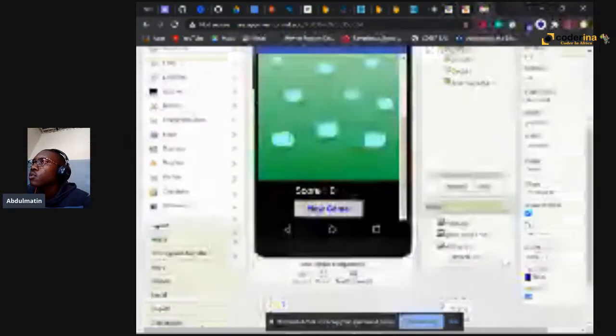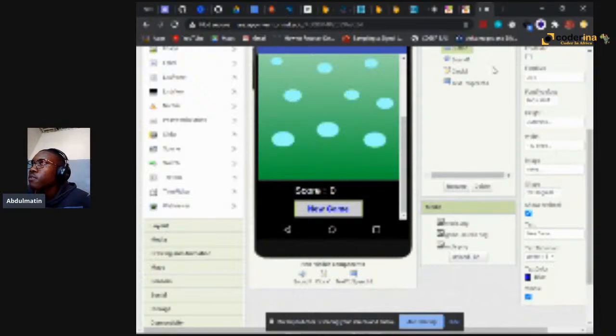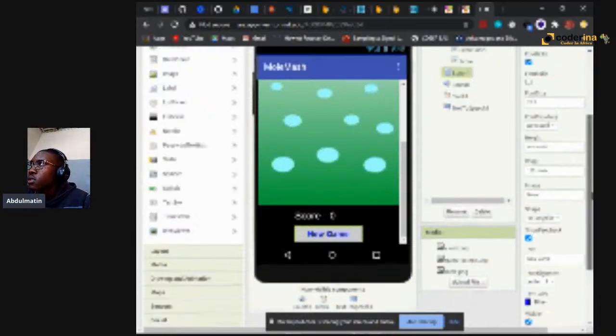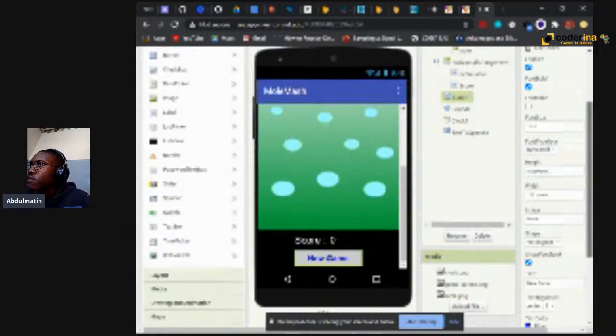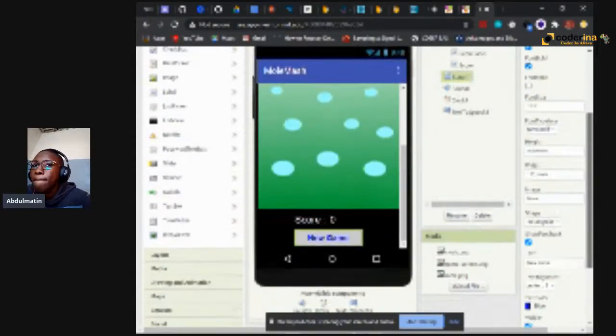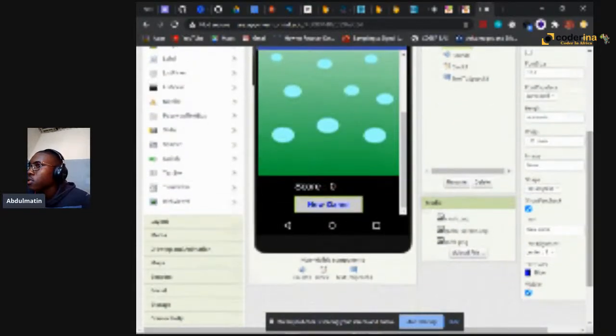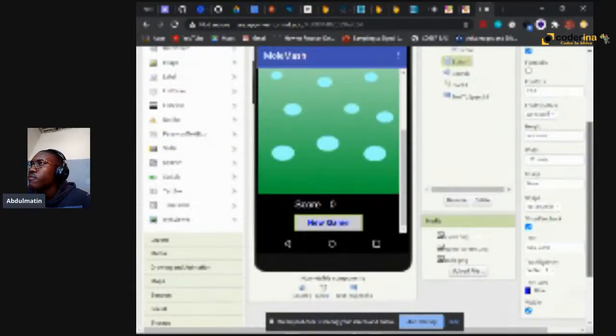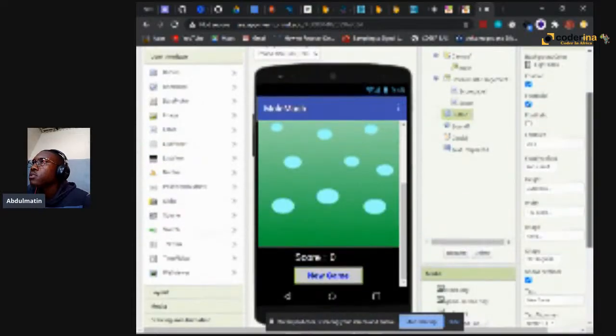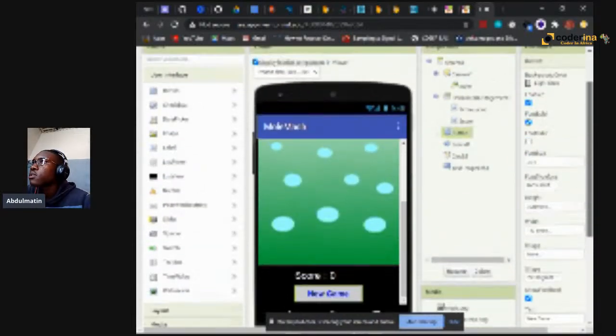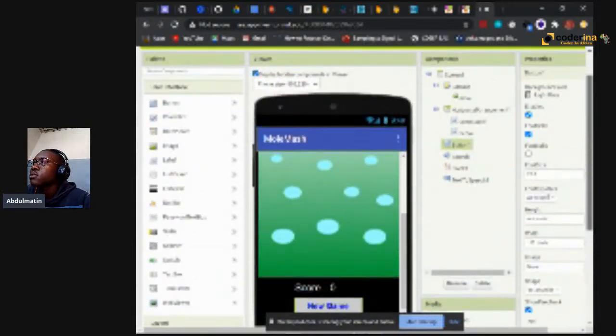So I'm trying to look for other properties of the button. Okay, so the text color, the text, everything is in place.